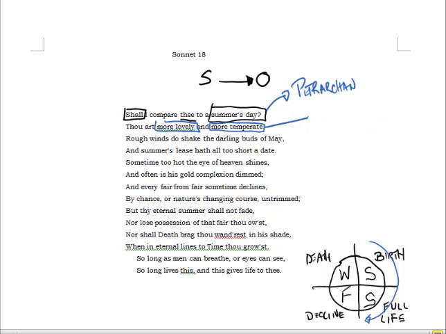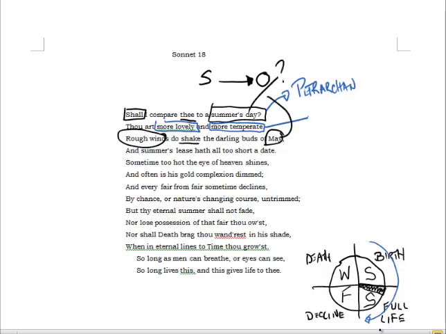So now that he's established why he can't compare her to a summer's day, because summer's inadequate, he's going to list the reasons why summer falls short of being ideal. First of all, he starts with the rough winds and the shaking of the darling buds of May. And what's really interesting is, if you go back down to the seasons, you'll ask yourself, where does that fit? Well, we know that the first month of summer is June. In fact, summer starts with the longest day, June 22nd, I think, the solstice. So we look at May as not being a month normally associated with summer.